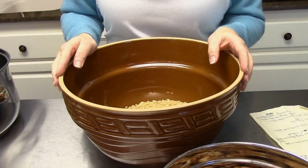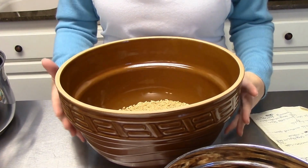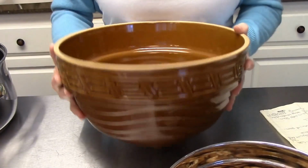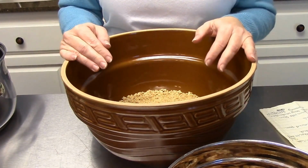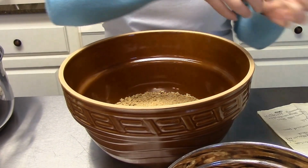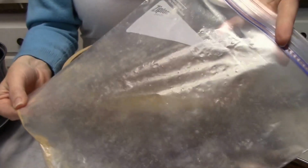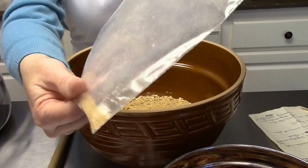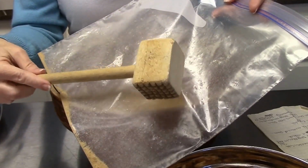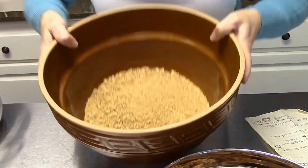Okay, to get started on our fruitcake recipe, the first thing you want is 4 cups of crushed graham cracker. So I've got my 4 cups of crushed graham crackers. Now you can buy graham crackers already crushed up, or you can buy the whole cracker and crush them up yourself. And all I do is I crush them up myself, but I just take a regular Ziploc bag, and as you can see, some of my crumbs are still in here. I put them in there, and then I just beat them with a kitchen hammer. Just smash and smash until I have these wonderful crumbs.